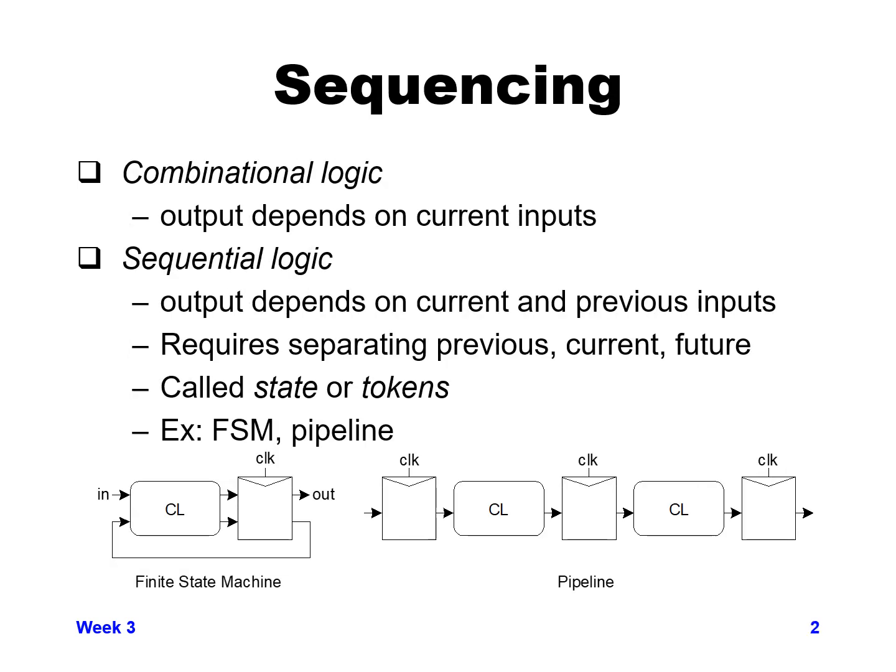In an integrated circuit, we have combinational logic, and that basically is outputs depend on the current value of the inputs. We've talked previously about sequential logic, where the output depends on both the current value and previous inputs. So basically it requires separating previous, current, and future values, and so we get what we call state out of it. So something that will stay stable even if some of the inputs change.